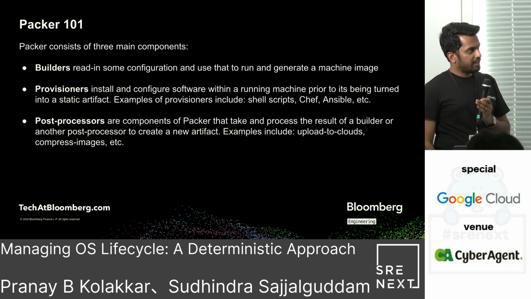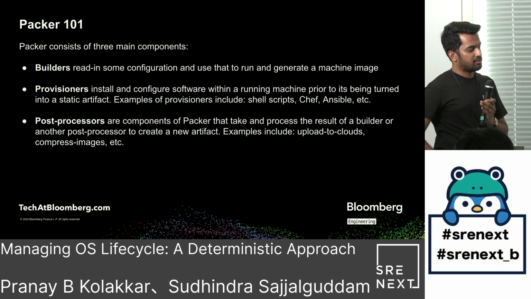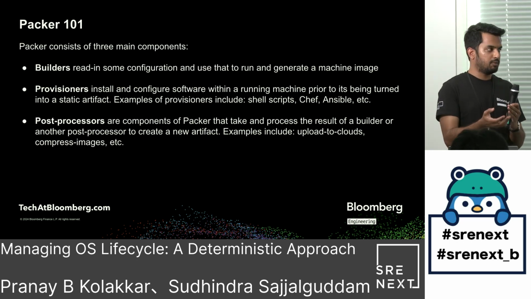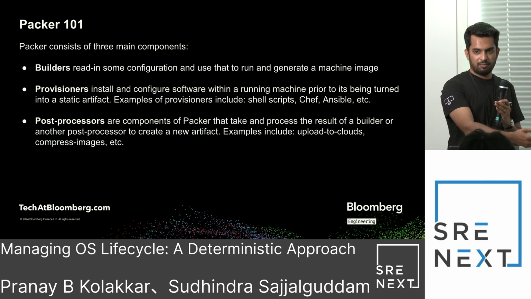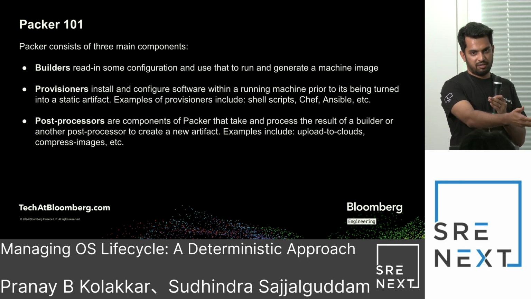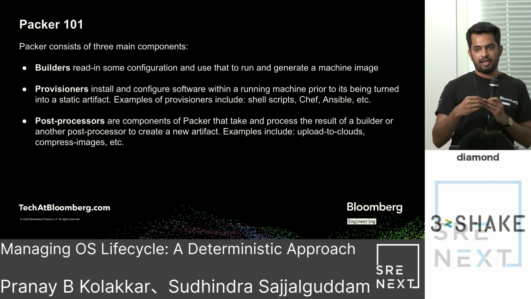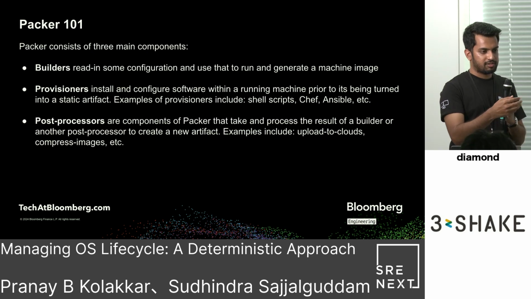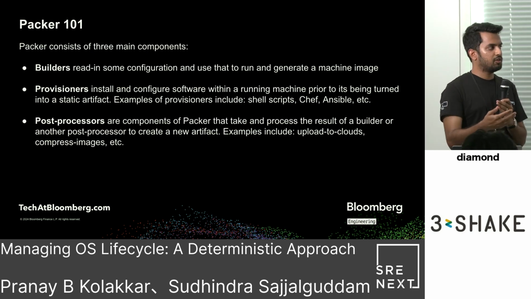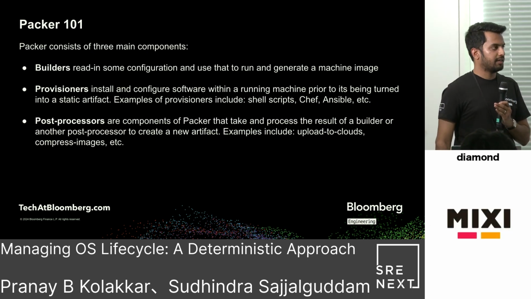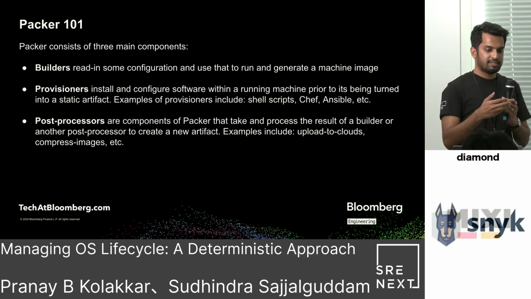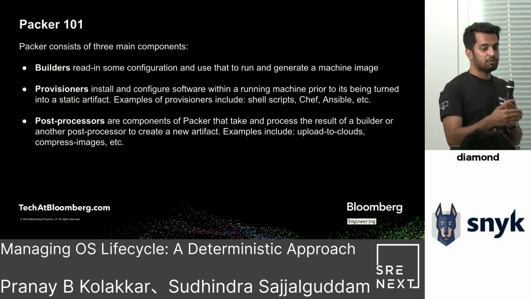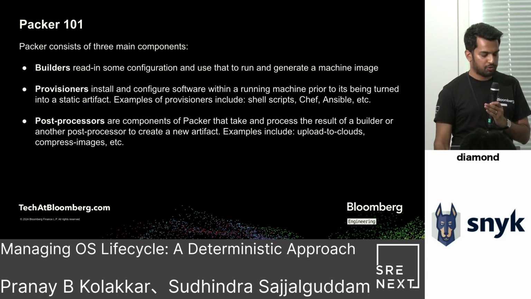And then finally, we have the post-processor. These take this running VM or this running instance and package it in a way which is useful for AWS, so creating an AWS machine image, an AMI, or creating a raw image for something. There are formats like QCOW2 for OpenStack and all of this sort of stuff. So the post-processor comes in, creates the image you want for the cloud you want it for, and then just pushes it to that cloud.